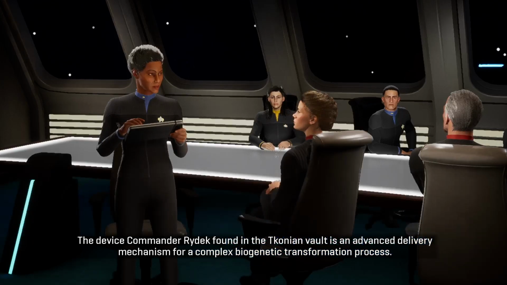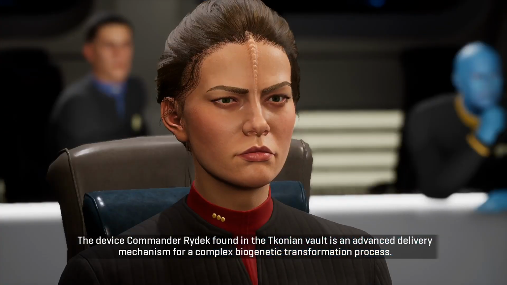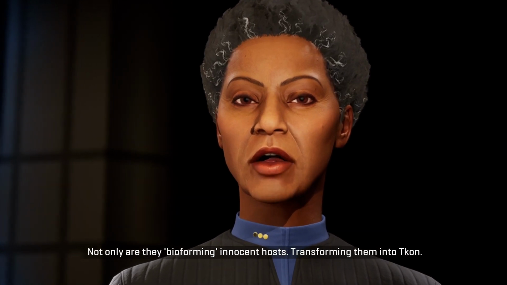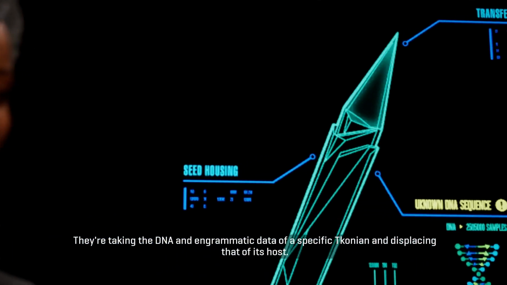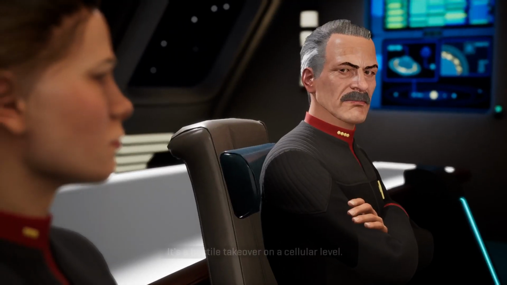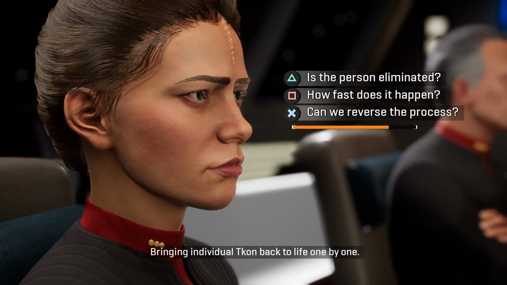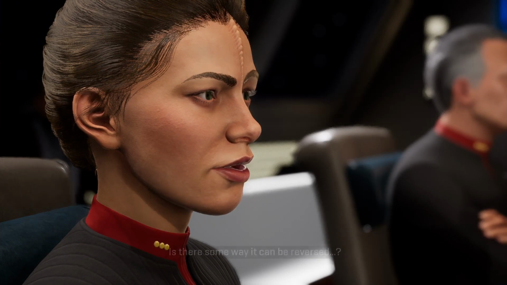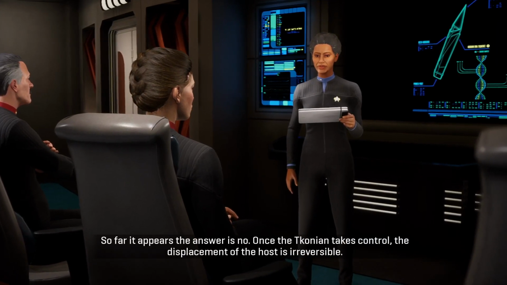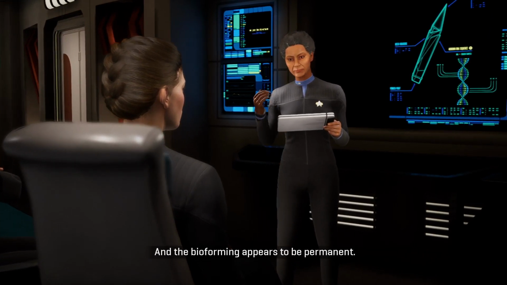The device Commander Rydek found in the Taconian Vault is an advanced delivery mechanism for a complex biogenetic transformation process. Meaning what, exactly? Not only are they bioforming innocent hosts, transforming them into Takan, they're taking the DNA and engrammatic data of a specific Taconian and displacing that of its host. It's a hostile takeover on a cellular level, bringing individual Takan back to life, one by one. Is there some way it could be reversed? That's exactly what I've been trying to find out. So far, it appears the answer is no. Once the Taconian takes control, the displacement of the host is irreversible. And the bioforming appears to be permanent.